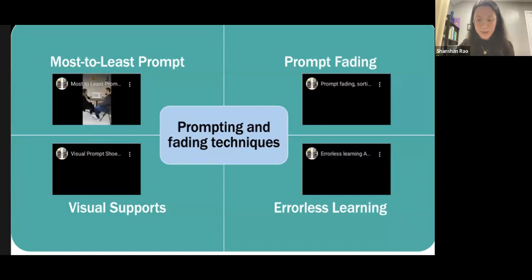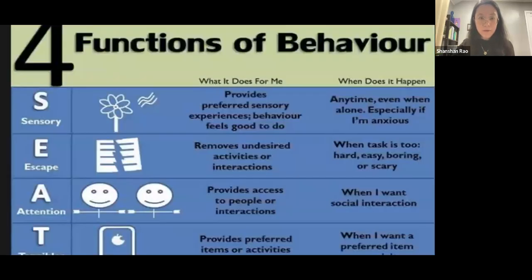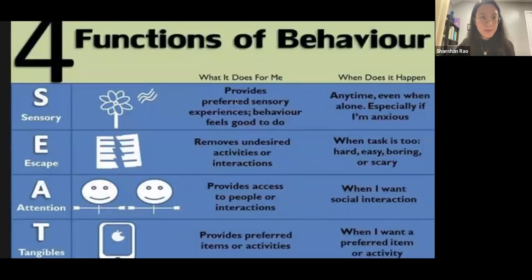Great. All right. So now we're going to talk about the 4 functions of behavior. Every behavior serves a function, right? There are 4 functions of behavior. The first one is sensory.